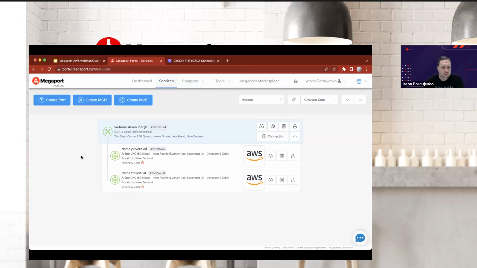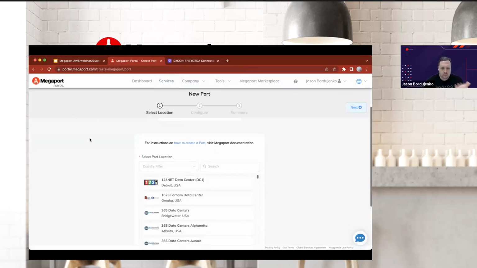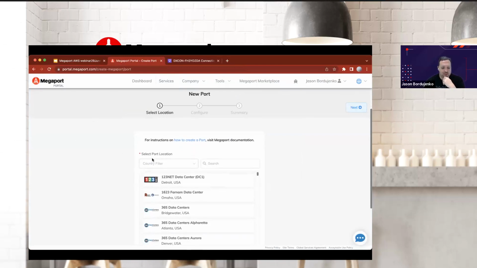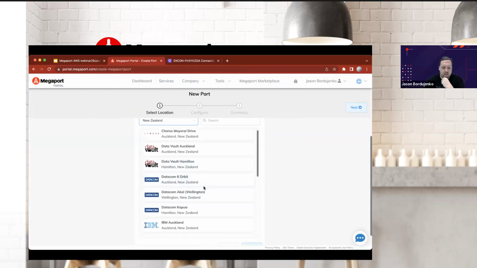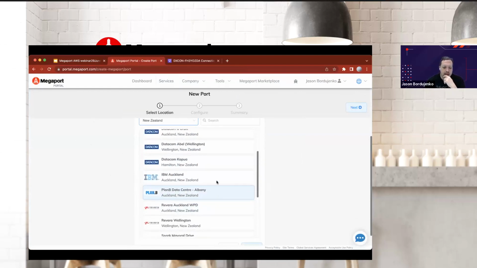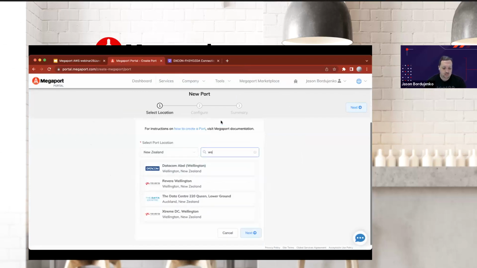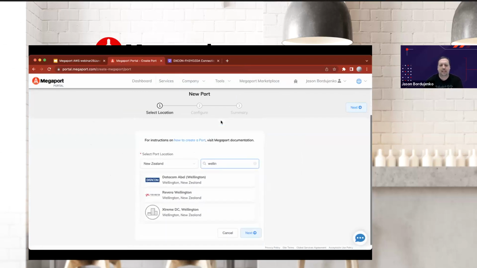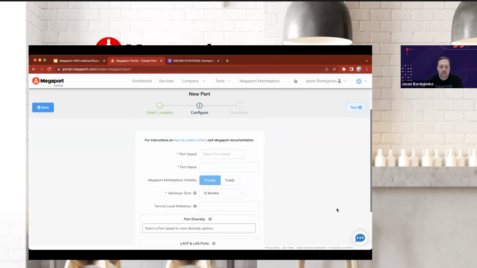So before we go too much further, what I'm going to do is look at the process for creating a port. So I know a lot of you on the call have probably stepped through this already, but if we step into New Zealand, I mentioned there's about 15 different data center locations, and we can see them there listed by data center provider. And in this case, I'm going to look at Wellington. So I can simply type Wellington there, or some details about the address that I know, and I can see the Datacom Rivera and Extreme data center sites. We're able to select a speed, and that's matching the customer premises equipment, or in fact, the fiber that may be connecting in off the street.